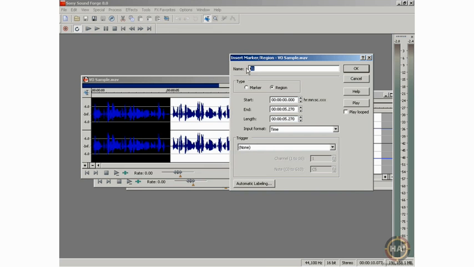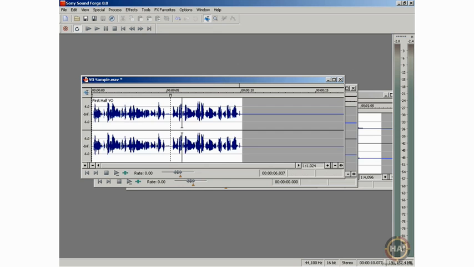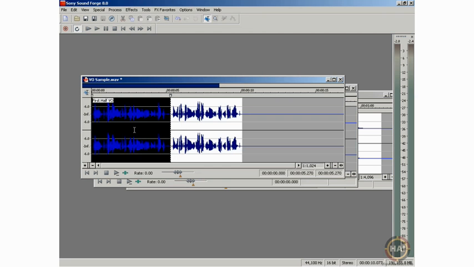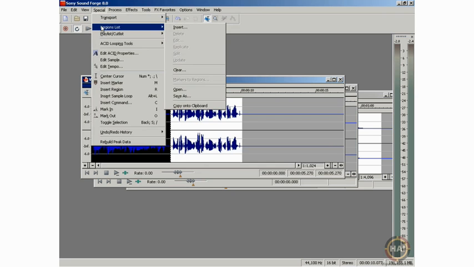The nice thing here is being able to name them. So, first half VO. There we go. Now there's my region, first half VO. If I want to, real easily, I can double click inside of it and it now will select that region. And now I have a few other options here. I can save it. I can open another thing. I could copy this region onto the clipboard, or I could clear the whole thing out. So it gives me a lot of other options at this point.